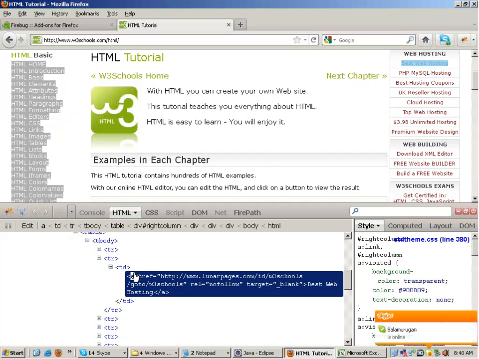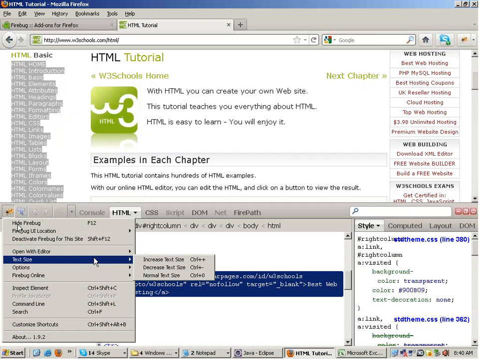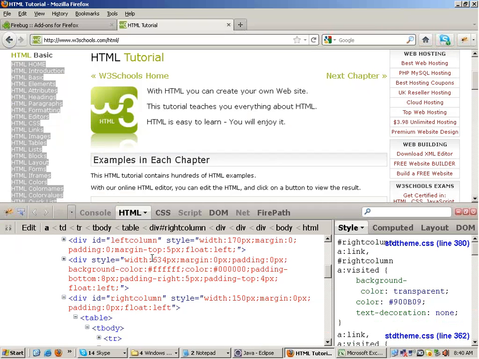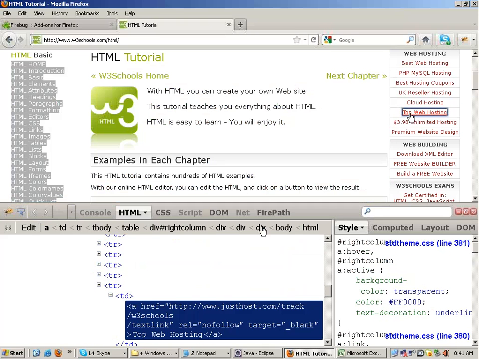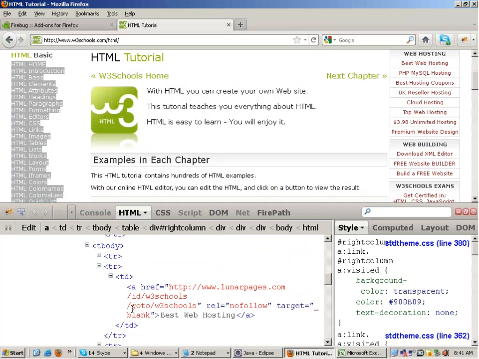So if you find any element with anchor tag A, the tag names always start with the angle bracket like this. Let me increase the font size. Right. So if you go to any link, then all the links will start with anchor tag A.